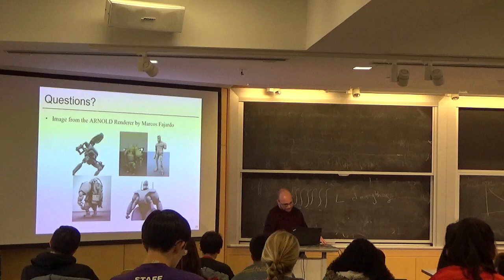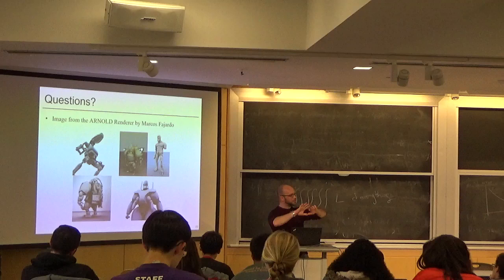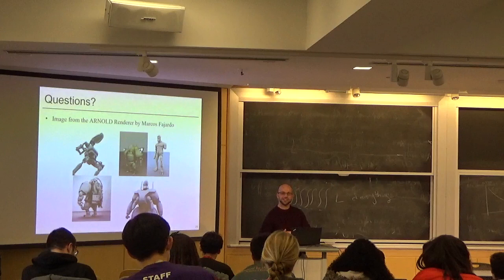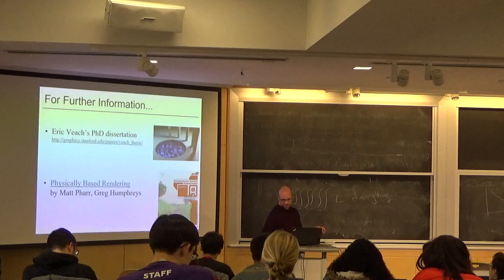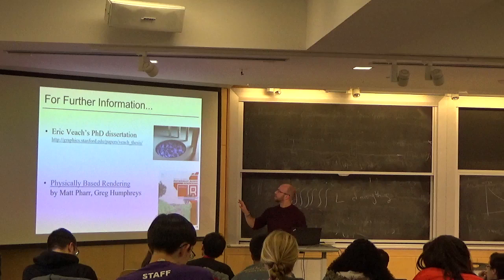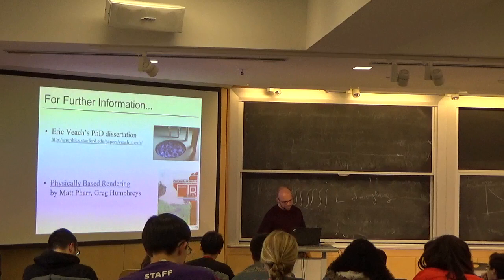Okay, any questions about Monte Carlo and its effects on rendering? There's a push-pull between wanting my samples to be well distributed, and also wanting to concentrate my computational work where I think there's interesting stuff going on. For further information, there's a famous PhD dissertation that talks about caustics and water and so on, and the key textbook is this PBRT book I keep mentioning. In fact, there are many books, as this was a very popular topic in the 90s.